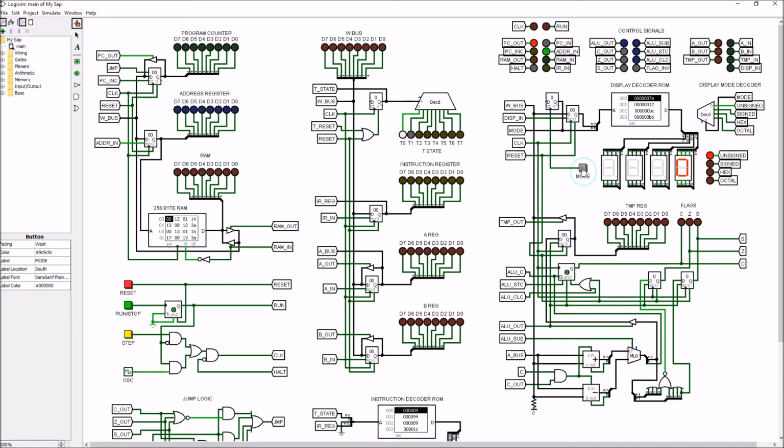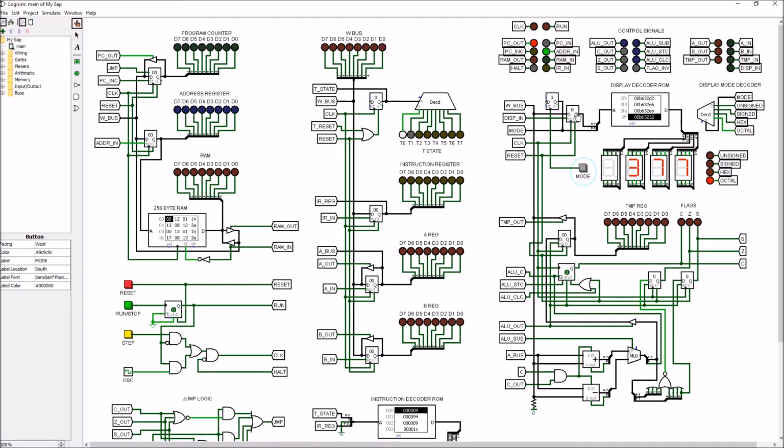One of the things that I think is kind of neat about Logisim is you can change the values in the registers and your ROMs and RAMs and all of that. So if we want to see something a little more interesting here, we can change the value of this register. As long as we've got this icon selected, we can just click on the register, and let's put in something interesting like, how about FF? So we can see that in unsigned integer, FF is 255. In signed, it's a negative 1. In hexadecimal, we already know it's an FF. And in octal, it's 377.